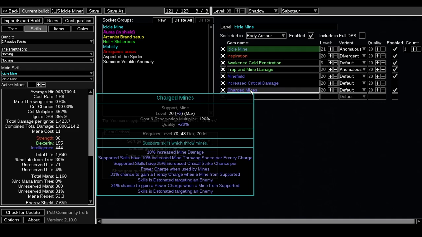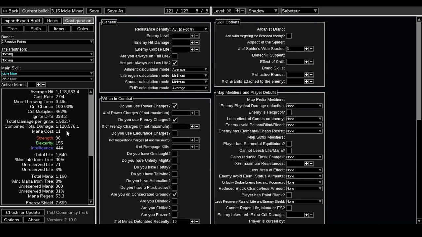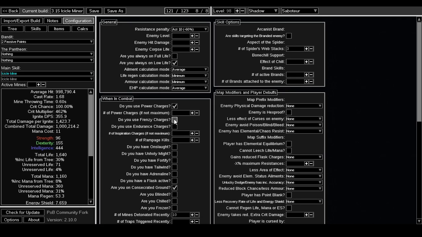But I believe I also used this in some of the end game bosses, but not sure right now. You can just check the video again. If you see any frenzy charge on the upper left, that means that I am playing with charge mines. So if you think that additional throw speed is better for you, just play with charge mines all the time. If you think your DPS is enough, make sure you also tick frenzy charges here, because you can also generate them once you have that.